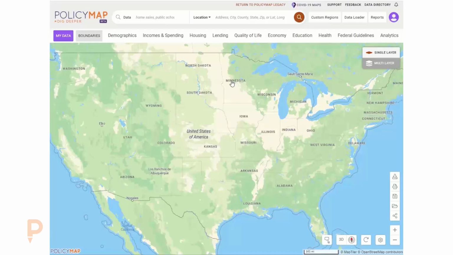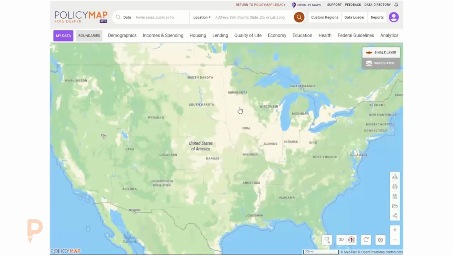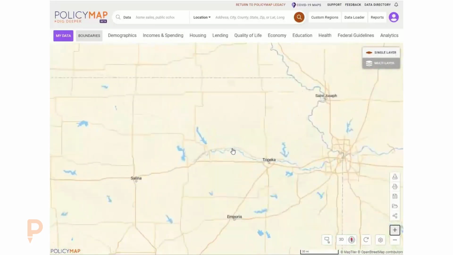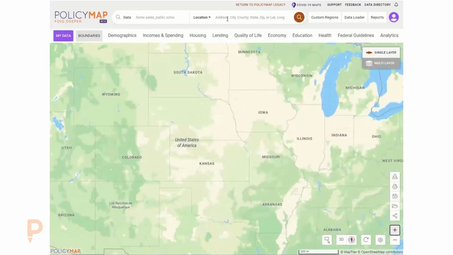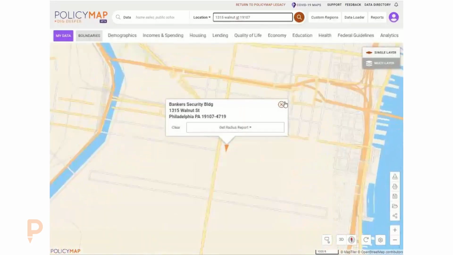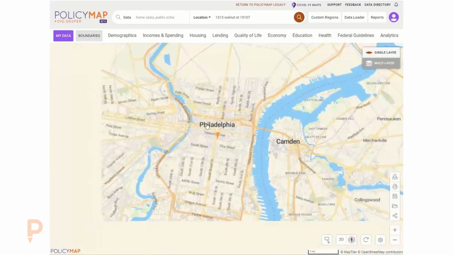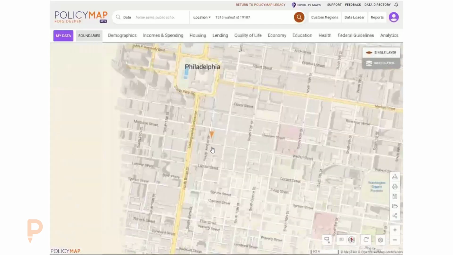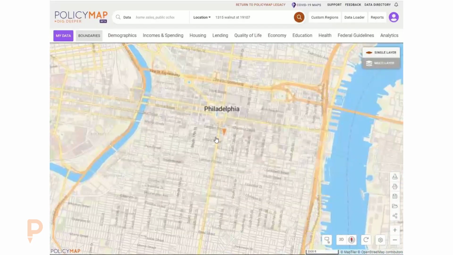So the map tool itself is pretty simple. The two search bars in the very top are really simple. The map itself is fully interactive. So as you can see, you can zoom in and out. You can zoom using the little bar on the right-hand side. You can scroll with your mouse wheel. Pretty basic stuff. The right location search is a geography search. So think of it as a Google search bar. You can type in an address. It'll zoom to the address, it'll drop a pin on that location, and then from there you can still zoom out to get a broader picture of the area that you're in, zoom in to get down to the street level if you need to, but also pan to different parts of the neighborhood itself. So pretty basic stuff.